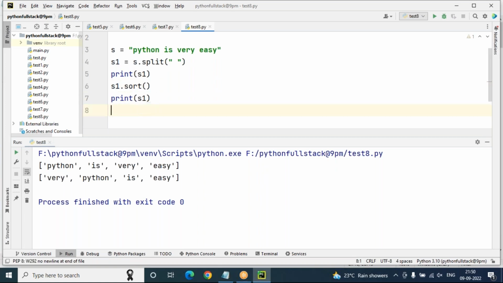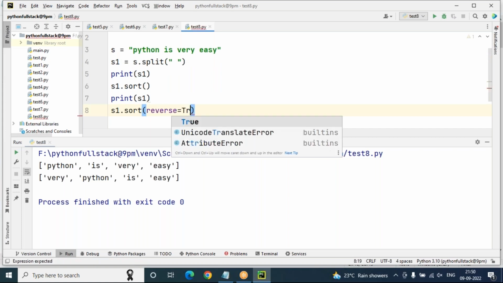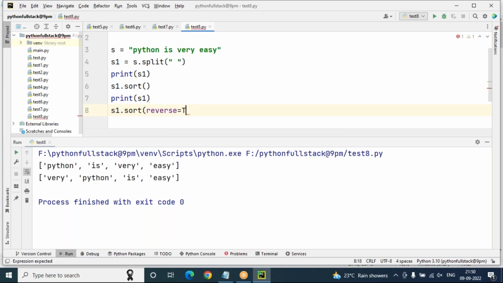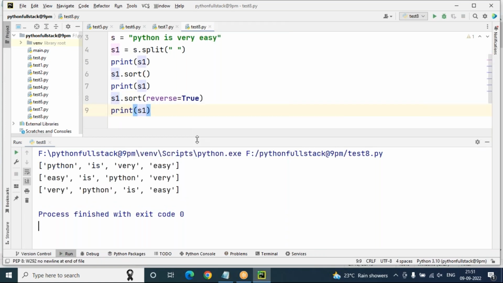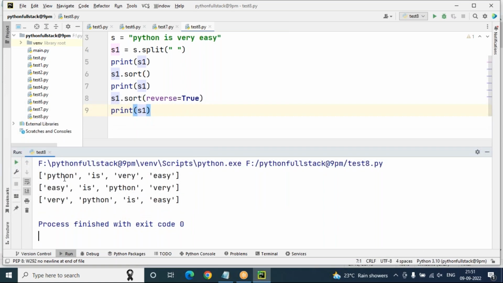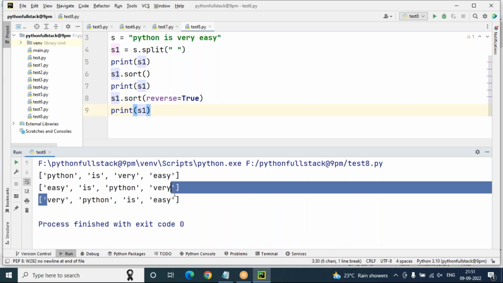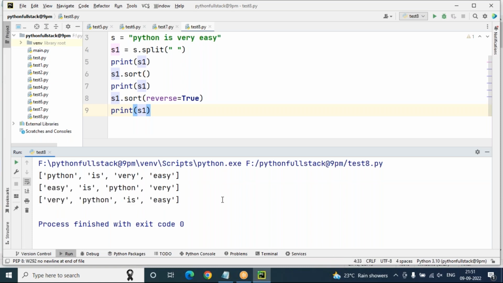Simply s1.sort(reverse=True), then print s1. Once I run it, you can see very, Python, is, easy. Earlier it was easy, is, Python, very, ascending order, and now it is converted into descending order.